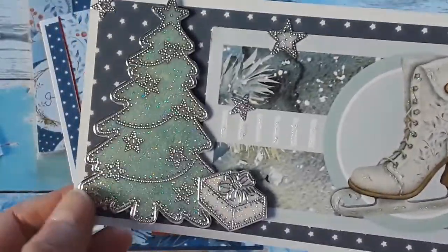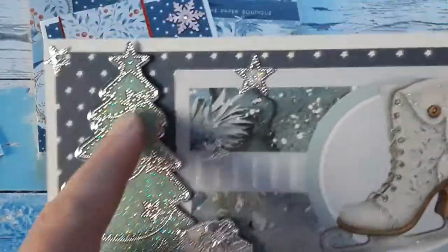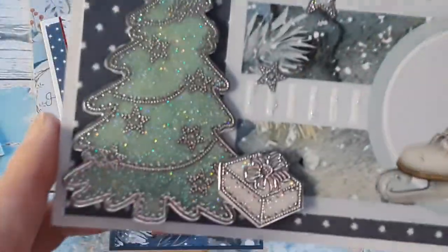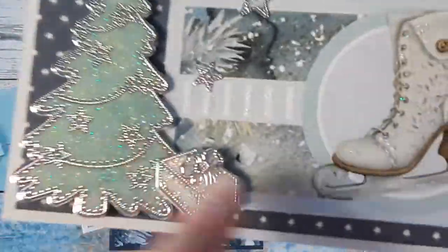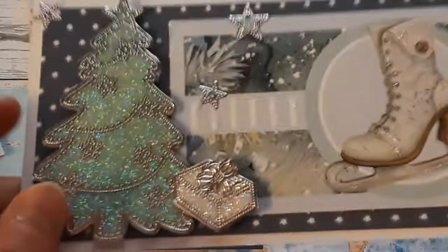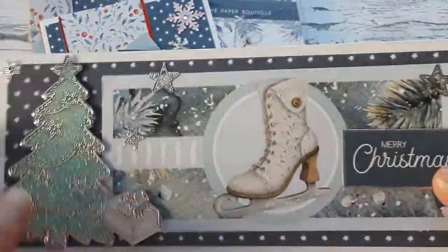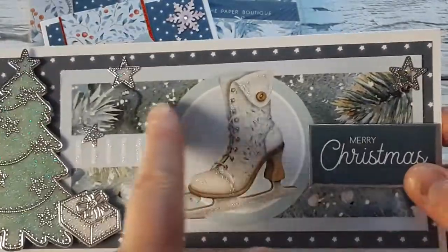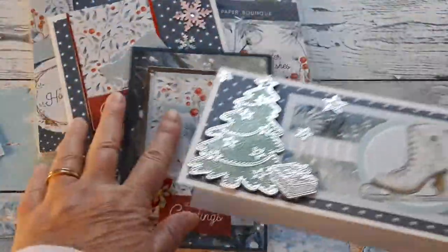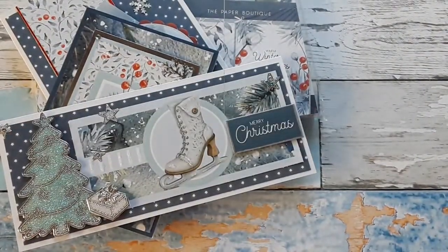This is, I had that in my stack. This is just a sticker that I used, and same with this little package, and I put it on cardstock, and then I added some foam pads to just bring it out. But again, the beautiful artwork comes from these paper packs. I have a couple more that I want to show you, so let's get to it.